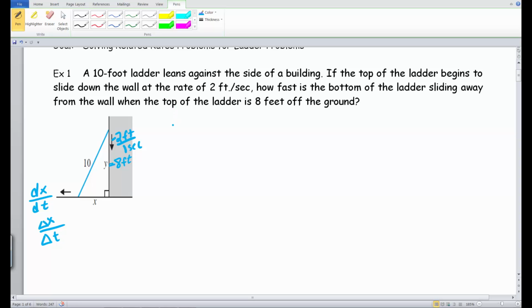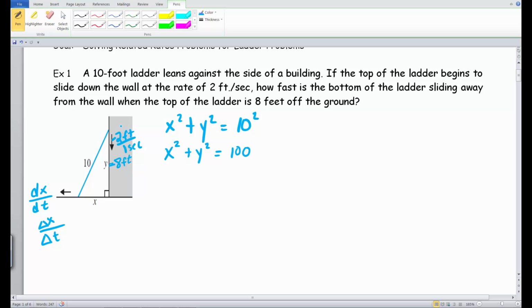We have x squared, so our leg squared plus our other leg squared equals our hypotenuse squared: x squared plus y squared equals our hypotenuse squared. We know what our hypotenuse is, it's just 10 squared. If we simplify this a little bit, we end up with x squared plus y squared equals 100. And at this point, we notice that we have two variables, two unknowns.